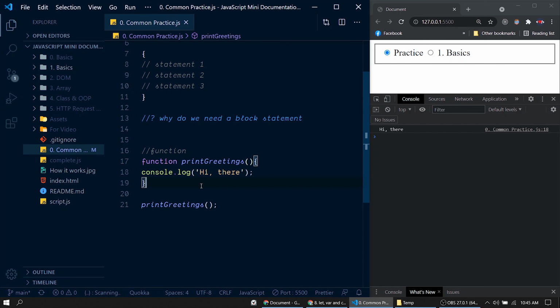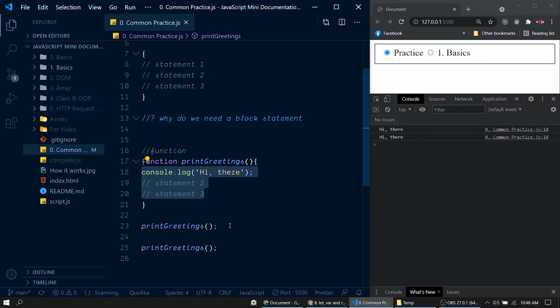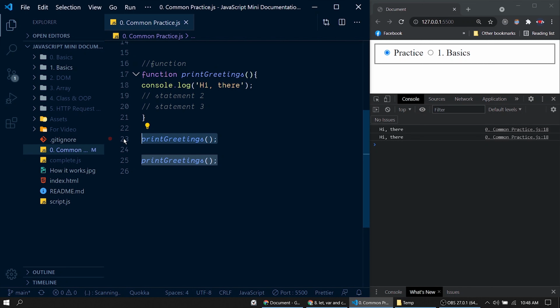Now in other places, if you want to execute this function, we just need to call this function again like this. So the function is defined only once, and it is invoked in different places of our code when it is necessary. So if there is no function and it is having multiple statements like this, instead of calling this function, we may need to rewrite that code like this.